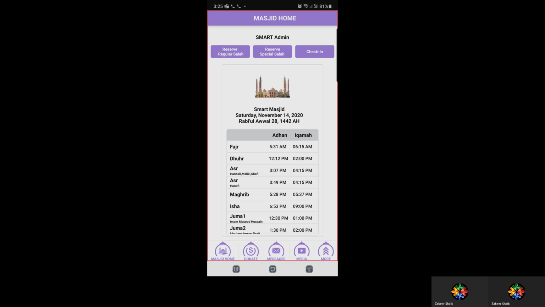Now I'll briefly explain the salah table here. The salah table basically has all your comprehensive information. Of course, the 5 salahs, the 5 prayers, the adhan time, and then the actual iqamah time at this masjid are explained, and those are the times that you would see reflected here.